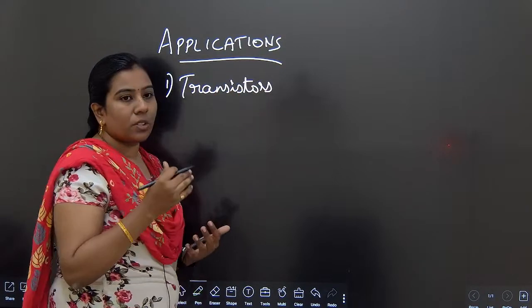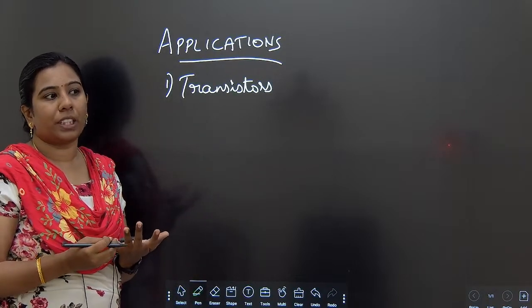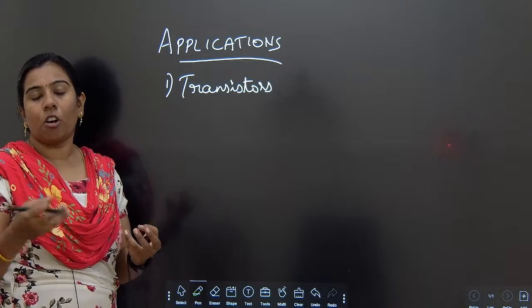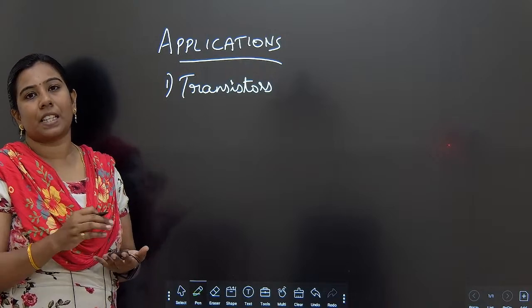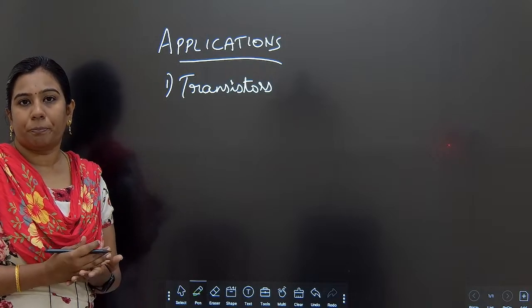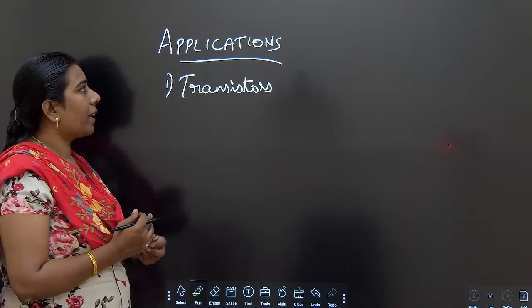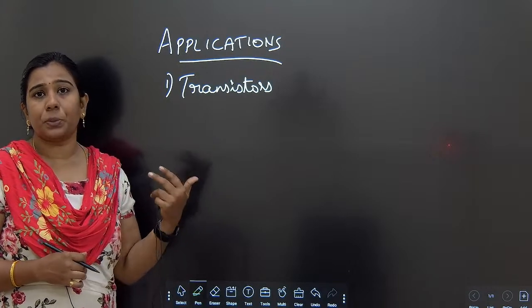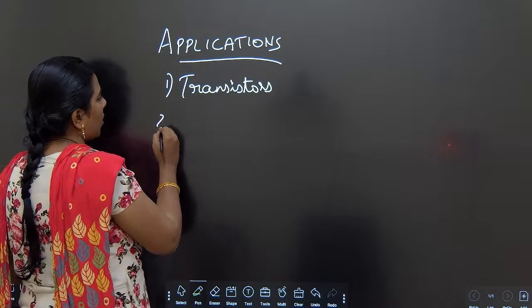So these are also used for filling. For example, if you take a cricket bat, that cricket bat is very heavy, no? So the inner part of the bat is filled with these nanoparticles. For filling purposes also we use the nanoparticles. Okay, so if you take the examples, these are used in transistors and also cathode ray tubes, electronic devices.